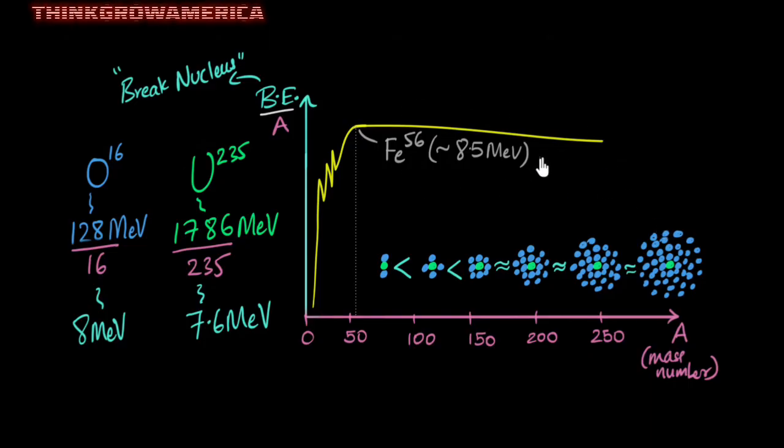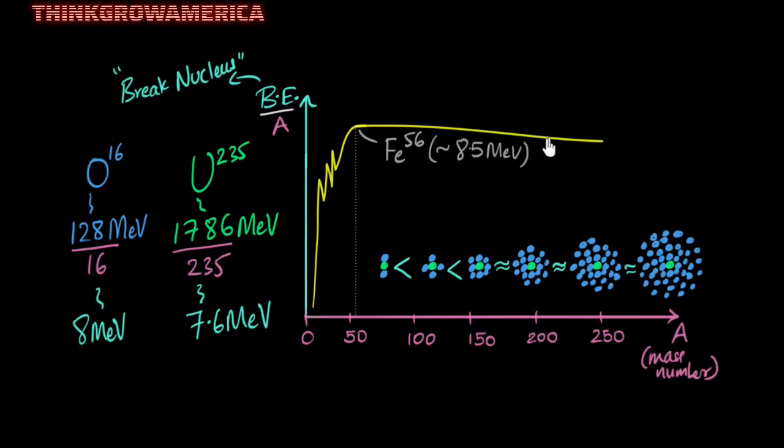Finally, we can use this graph to even predict what kind of nuclear reactions we can expect. One of the nuclear reactions is where you have a very heavy nucleus breaking into smaller nuclei. We call that nuclear fission. And this is the reaction used in nuclear bombs. Now, why does that happen? Well, let's look at the binding energy graph.